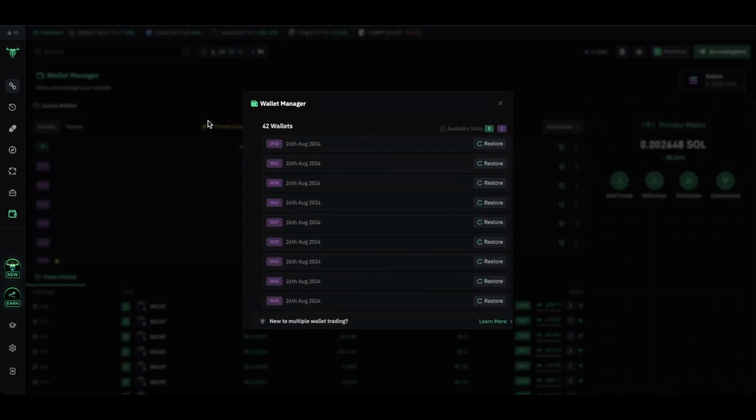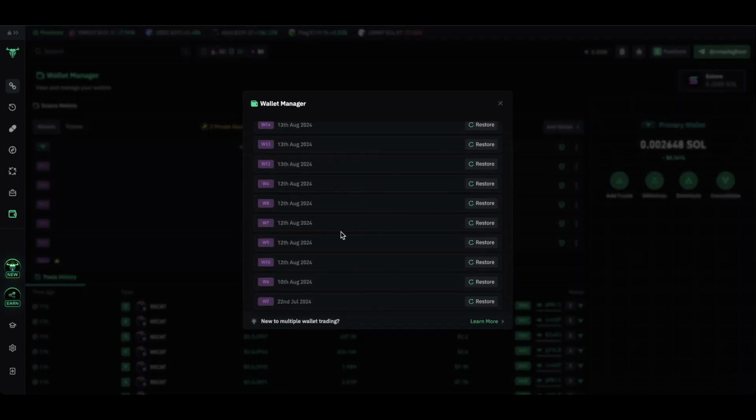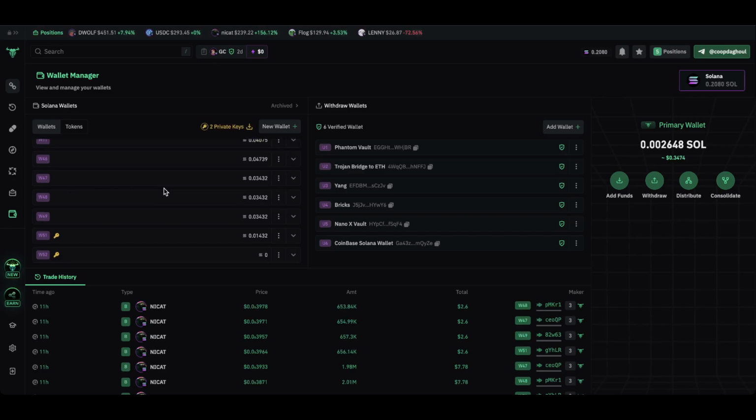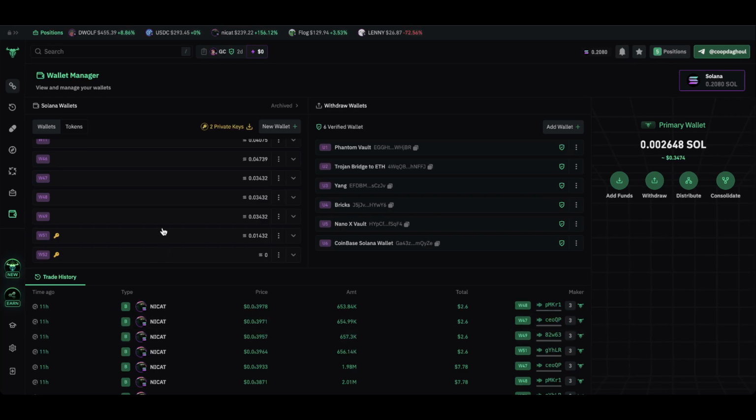Very simple. You also have your archive wallets. I think you can only have a max of 10 wallets at a time. So you're going to have to be archiving wallets and just kind of keeping them there. You are able to restore them if you ever want to get them back, but it's just something you can do to clean it up. I hope they increase this amount, because having more than 10 wallets would be super clutch, especially if you are an expert investor in this stuff. It really does help a lot.